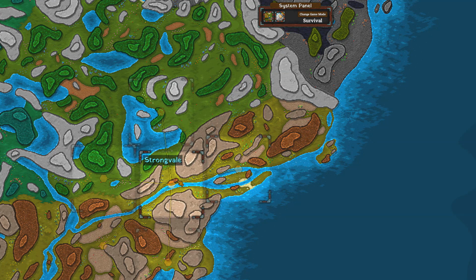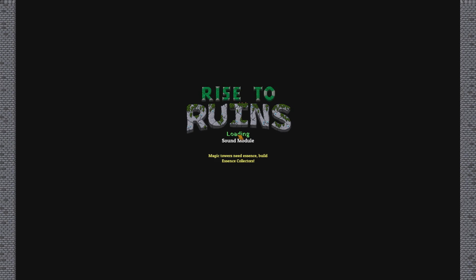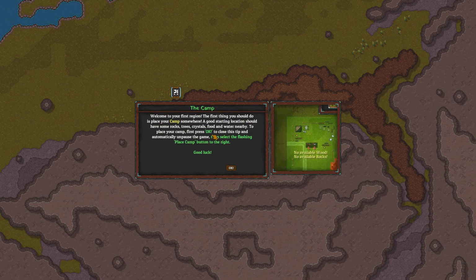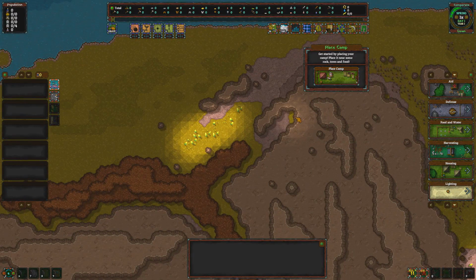I'll probably just go with Strongvale. Strongvale's pretty dope. Yes, establish a village here. Let's see what happens. I'm sure nothing terrible at all will occur by giving Splattercat control of people's lives. I bet nothing bad will happen. Alright, so we got to place our camp. Let's do it. Where do we want our camp to be at?